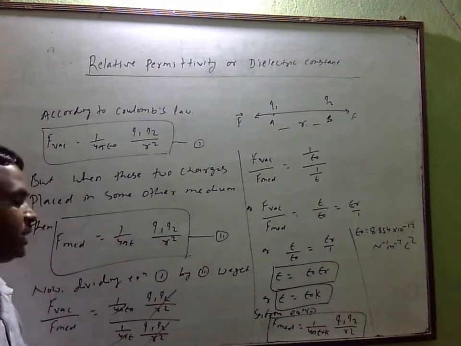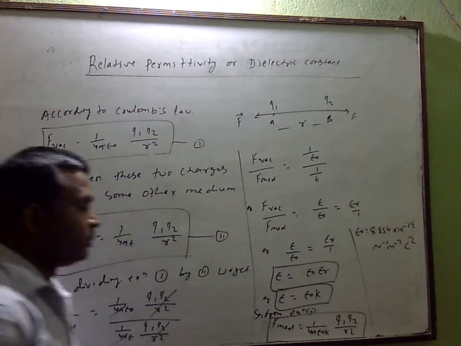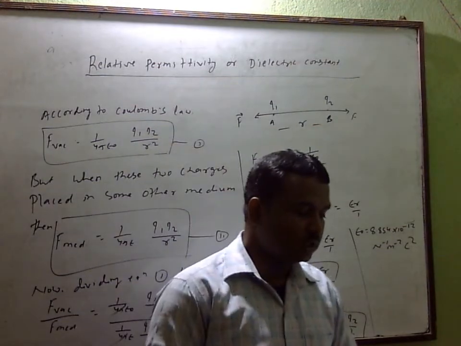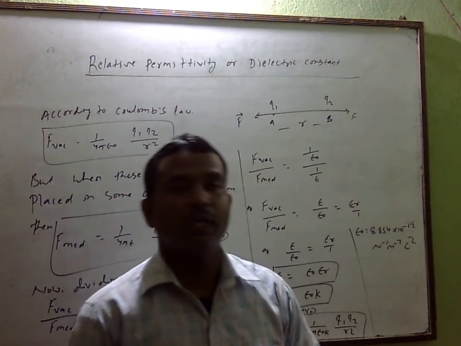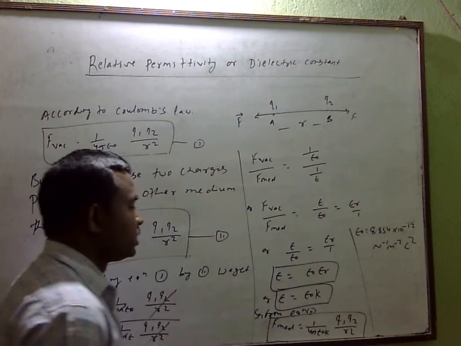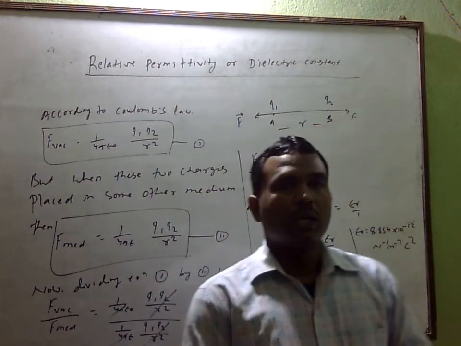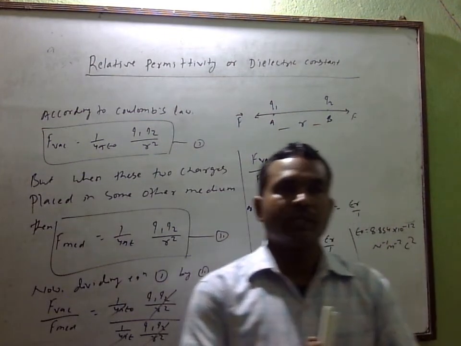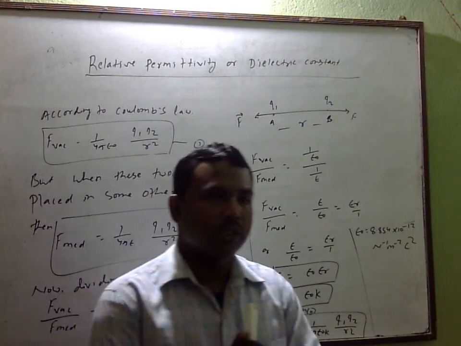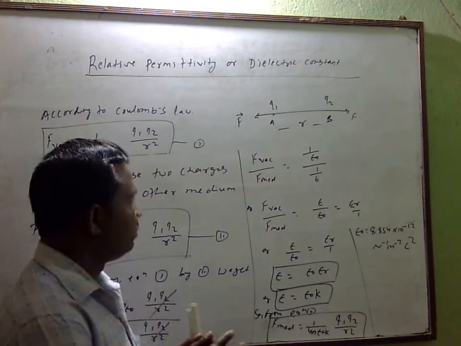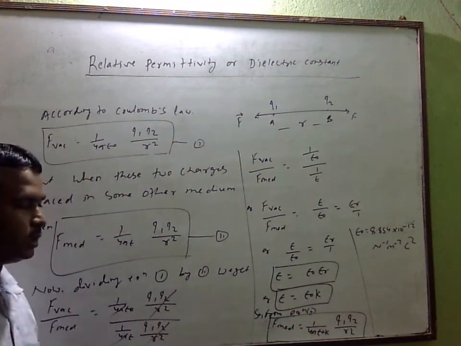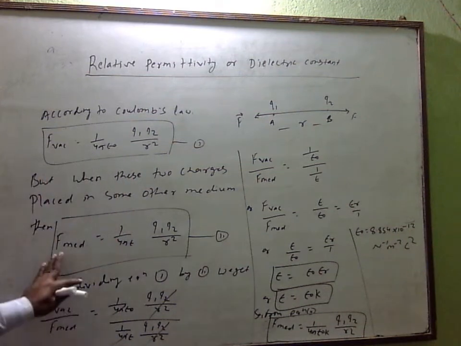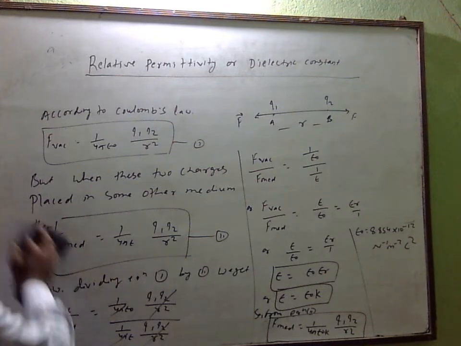Okay, students, I think you can write this also. This is the equation of the relative permittivity or dielectric constant. Just like that, suppose a question arises to find the relation of dielectric constant or the relative permittivity, then you can write this. Okay, very good. All you have written, I think you should write these ones. So shall I erase it now?